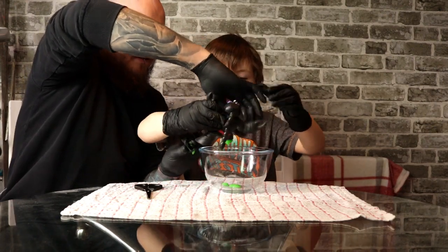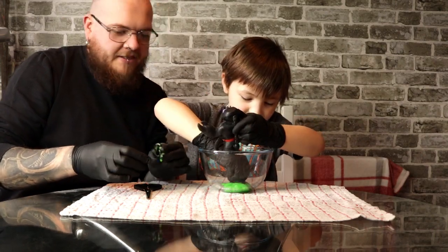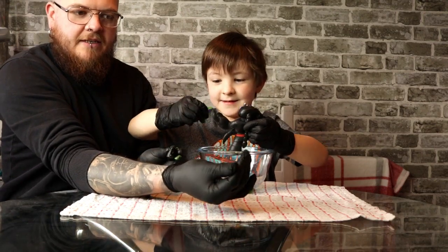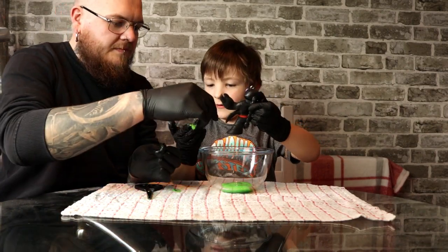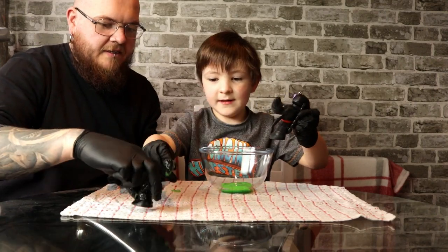Now let's see if he's got a treat in. All right, you ready? They all have treats in there. So it's all Goo slime. There's his treat. We got a treat. You can see it's like Goo slime, that's why we're wearing gloves. Yeah, we'll need to clean this up. So let's clean that off. So put it over there.